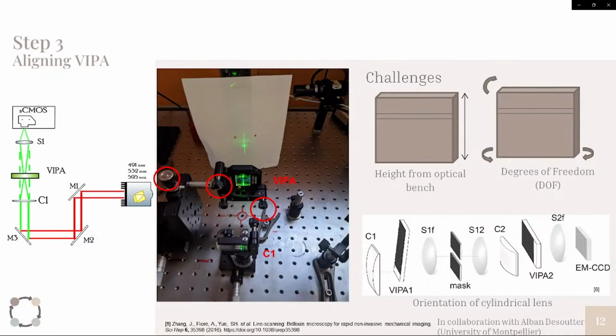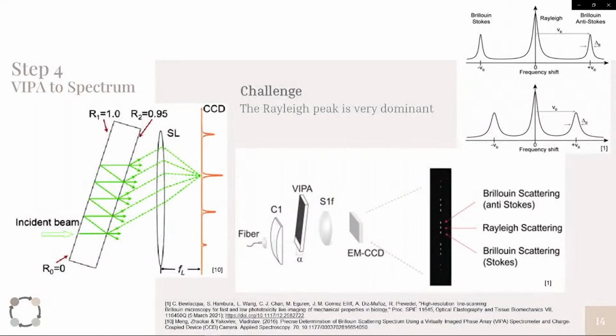But what we need to understand here is, even though we use the virtually imaged phased array, it is quite difficult to distinguish between a Rayleigh peak and the Brillouin peak, because the Rayleigh peak, which is elastically scattered light, is very dominant. It's bright, it's easily visible. And the Brillouin peak, this is an image which is quite animated, because the Brillouin peak is not going to be so high. It's going to be very, very small, very minute, something that you see here in this red figure. Even this is quite animated. What you're going to see is much smaller.